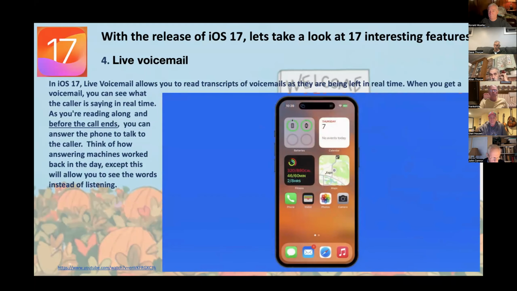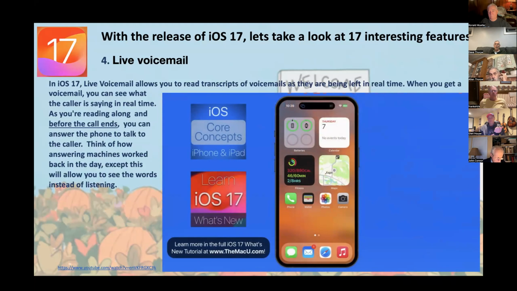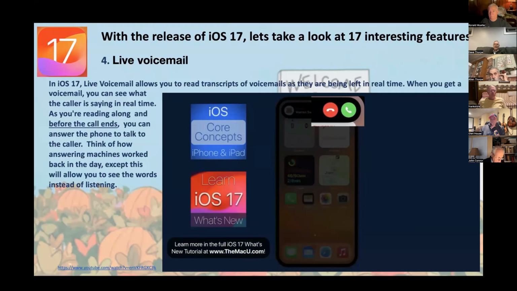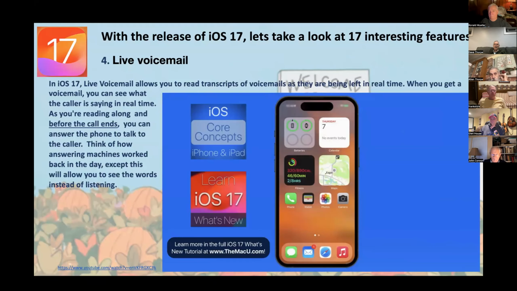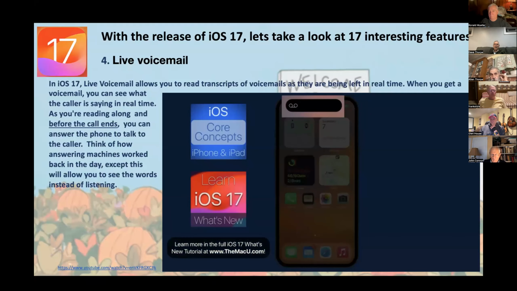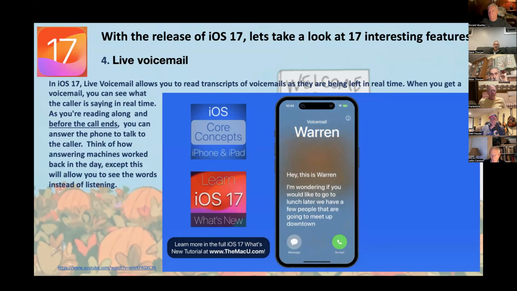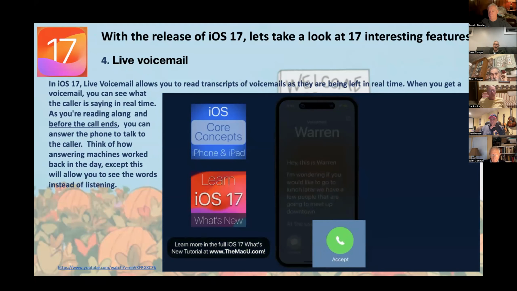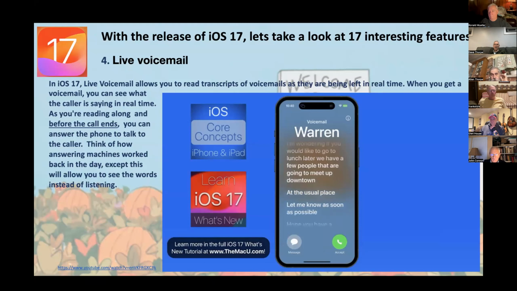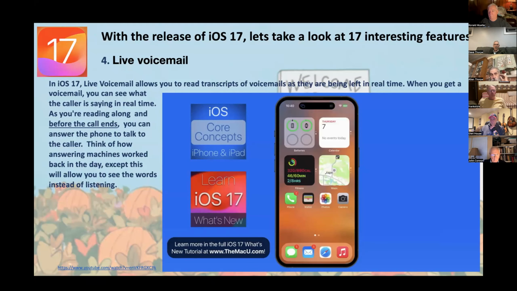With live voicemail in iOS 17, when someone calls you and you don't pick up, as they are leaving a voicemail, a text transcription of what they're saying can be displayed. So let's see what this looks like when a call comes in to this iPhone. When the call is made, I can pick it up or send it to voicemail. I'll send to voicemail, and then up here in Dynamic Island, I can tap to view a call screen. As Warren begins leaving a voicemail, his words are automatically transcribed on my display. I can pick up the call with a tap and begin speaking to him as he's leaving the message, sort of like with an old landline answering machine. If I can't talk right now, I can let him complete the message and listen to the voicemail later on.